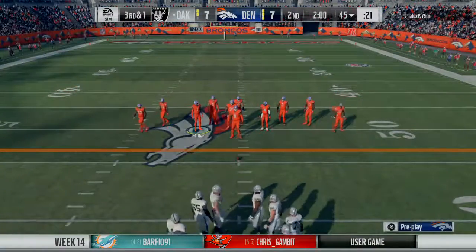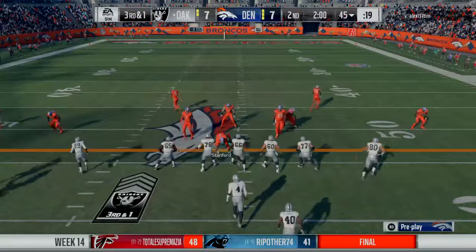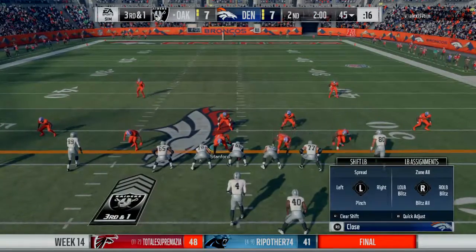The Raiders on 3rd down, just 1 for 3 thus far. They need just a yard here. It's 3rd and 1.